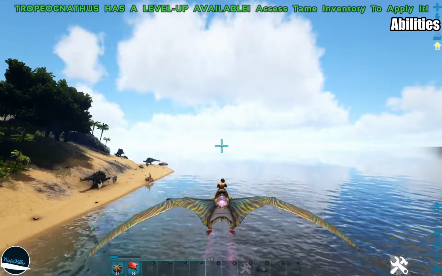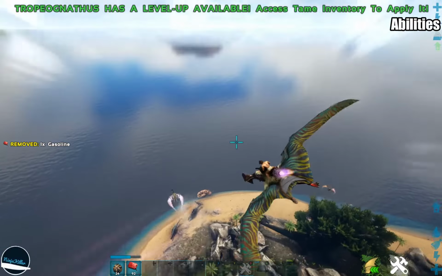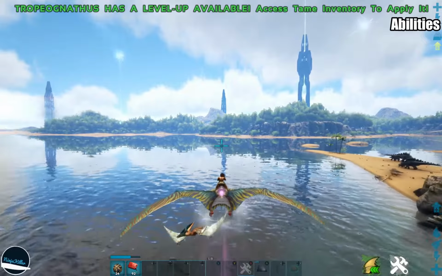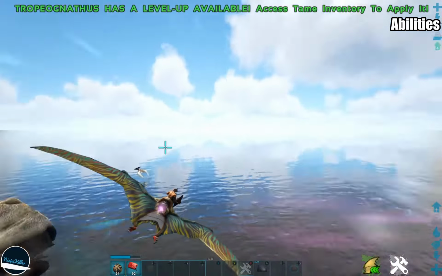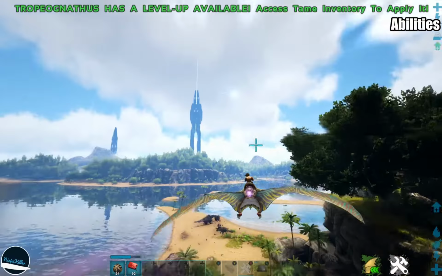And then what happens with the Tropeognathus is we can actually utilize that by holding down the A key, which is also the land and fly key. But by holding that down, you can utilize another creature's slipstream, and what that does is it will not only increase our speed, but it also increases our turning circle, allowing us to turn much tighter rather than if we weren't utilizing it, which is actually really awesome.